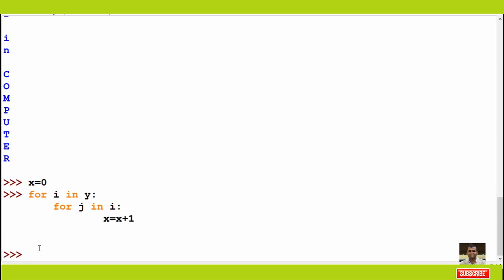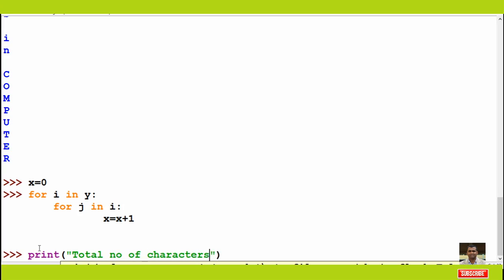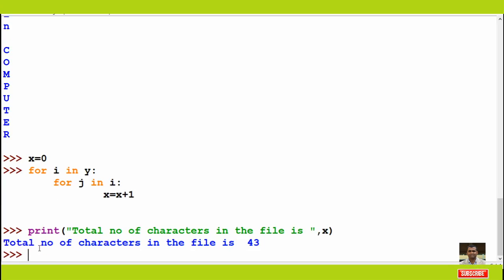So can I write here print, total number of characters in the file is, and then it comes from that value x. Okay, done. I am pressing the enter key, you see 43 characters are there.